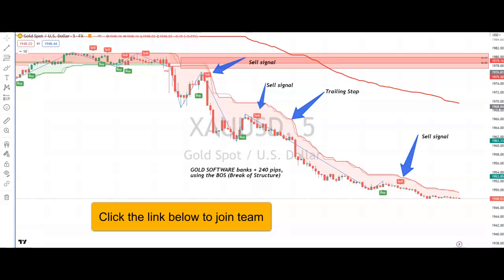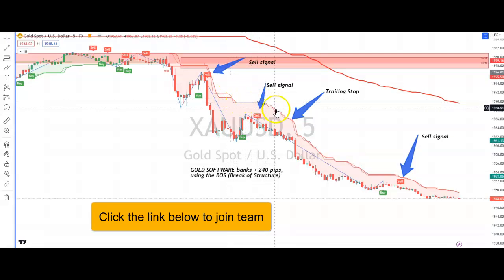Before we go into the markets, I just want to congratulate all the members who have the gold software. A fantastic move on Friday as it broke the central pivot of 1974 and broke down, but you had several chances to get into this position if you had the software. So we got a fresh sell signal at 1974, you had another sell signal at 1965, and then another signal at 1951. So lots of opportunities, and one of the best ways to manage this is to simply move your stop with the resistance area.